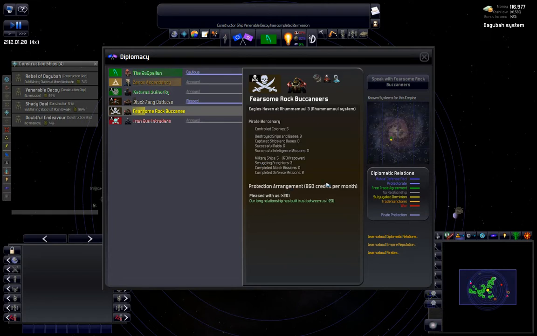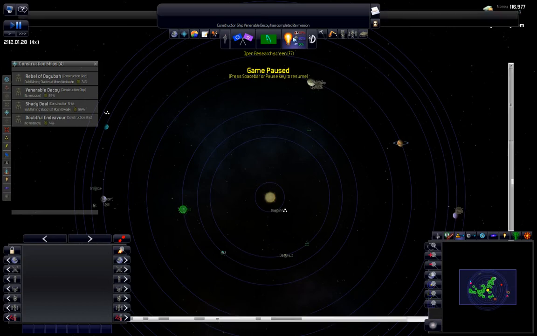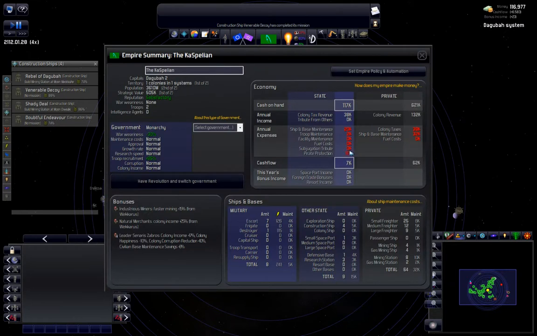I do want to cancel this agreement shortly, but I think I'm just going to wait till I get warp core bubbles. Because we're at 63%, so I might as well wait it out. I'm not broke. I'm making money, so it's not a huge issue this game. Normally, I'm in the red, and I'm desperate to get this 10 grand back. So I usually cancel this protection deal early, just to get that money back.